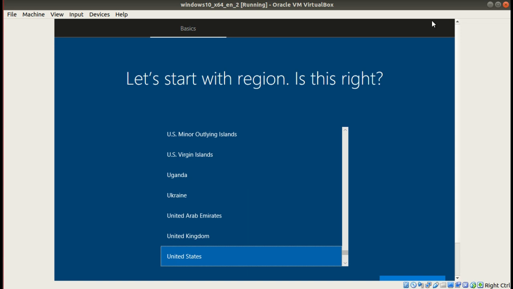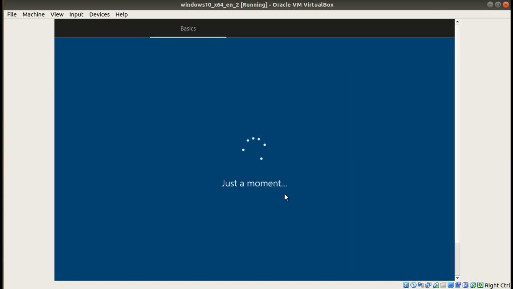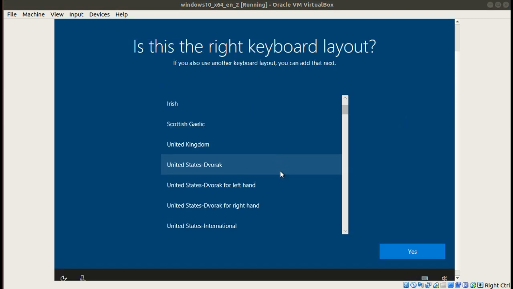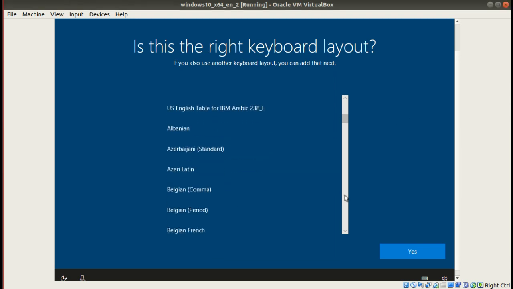For my region, I will let the United States as default and click on Next. Here we are going to choose the keyboard layout.